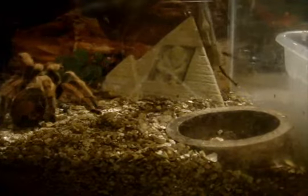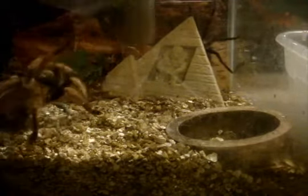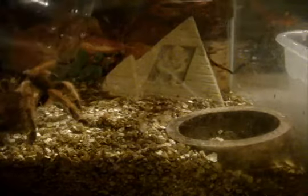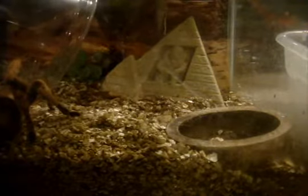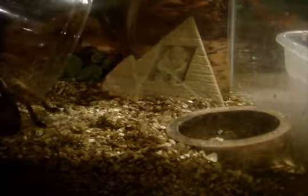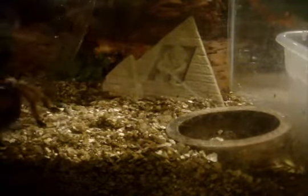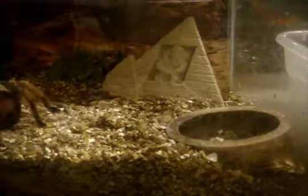Alright, come on. Let's move this female out of there. You go into this cup, baby. Alright. Well, this really sucks, but at least he's gonna live to tell another day.